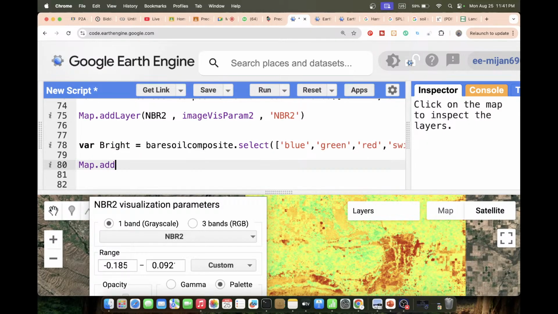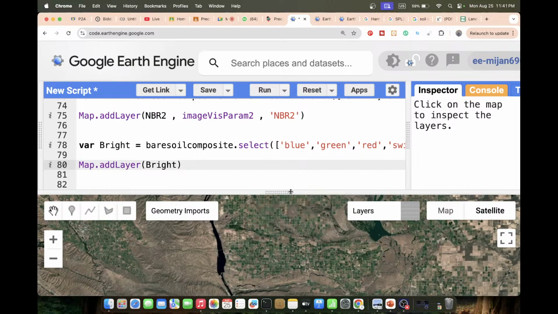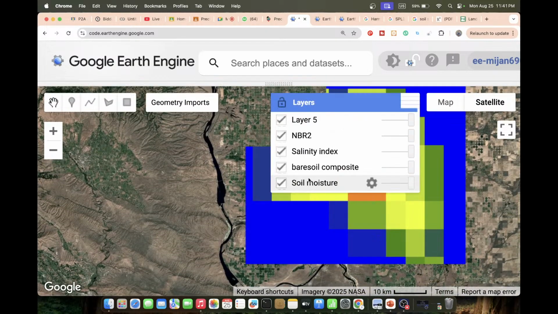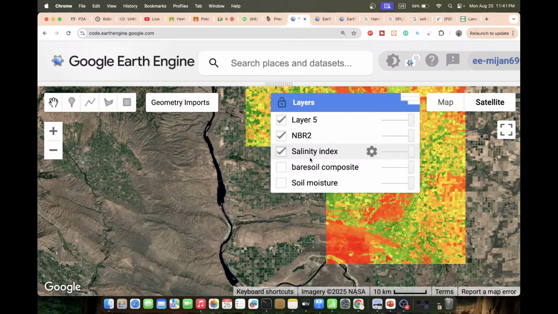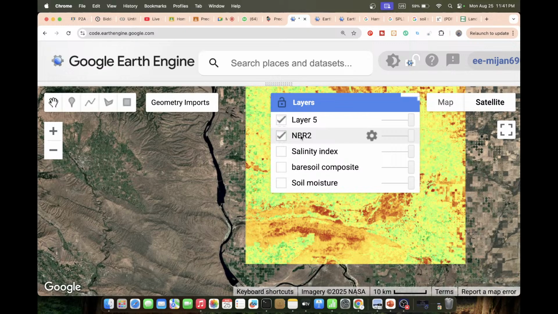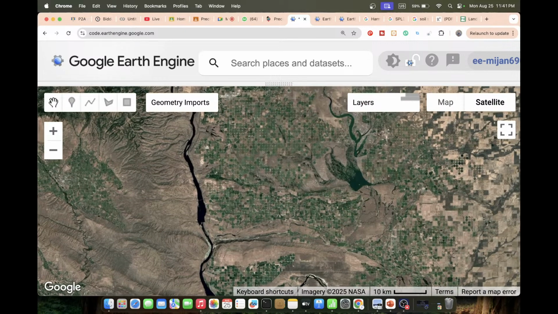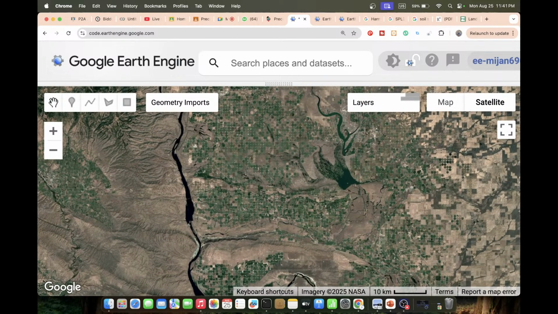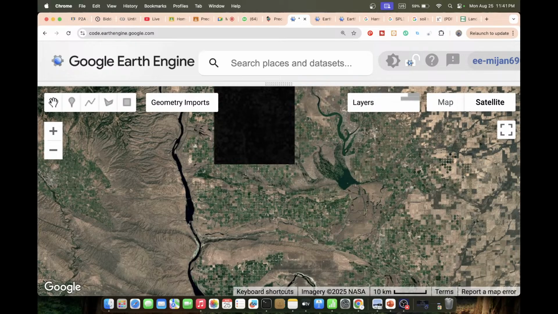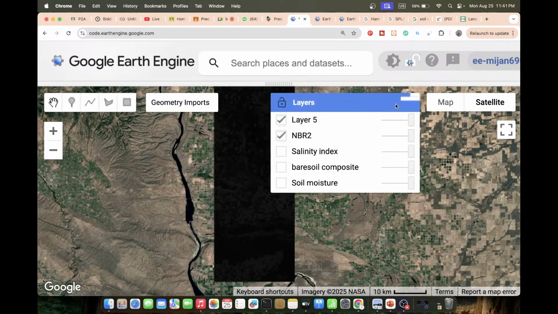We also try to check it. Just Map.addLayer and call the bright, and run the code. So you can set the color.